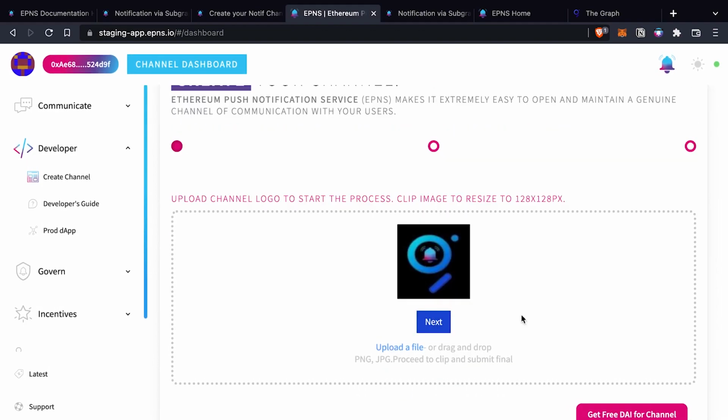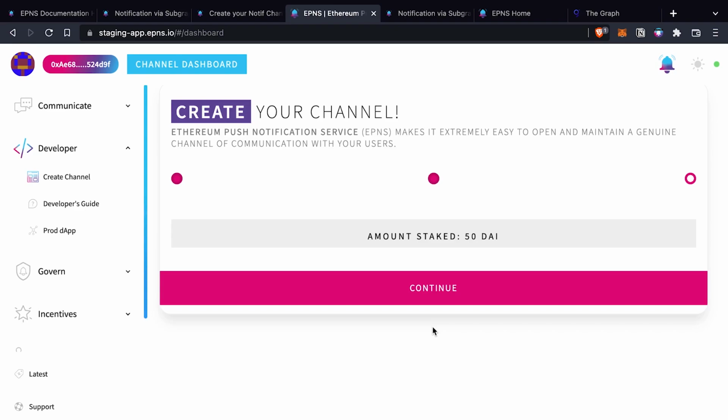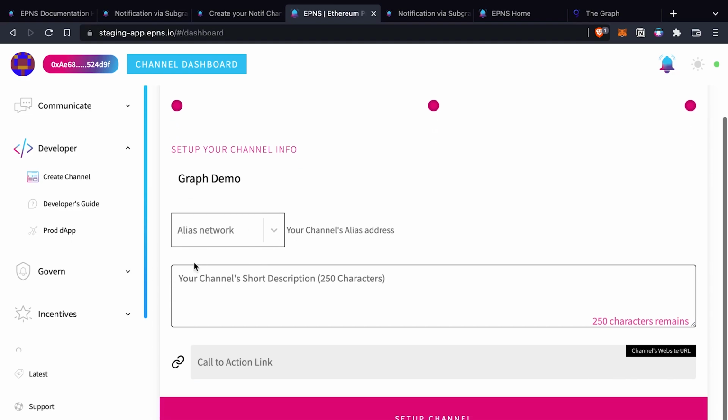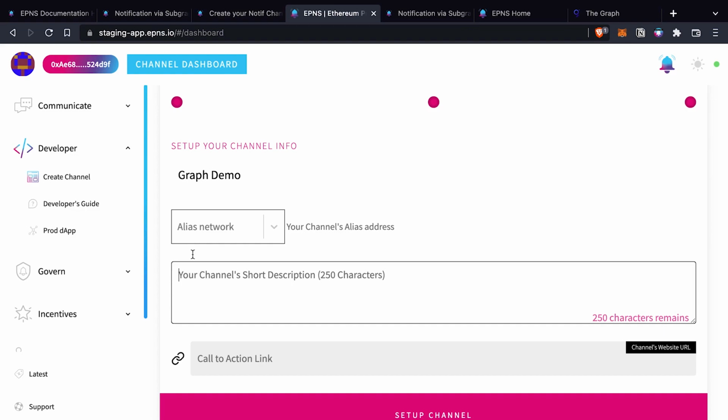Let's crop the image and click on next, and let's take 50 DAI, and you can add your channel name. Let's call it Graph Demo. And this alias is for notifications from other blockchains. You can leave it blank for the subgraph. And then the CTA.